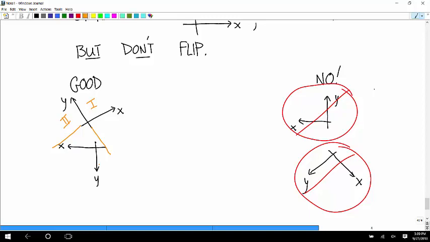Right off the top of my head, I can only think of one time that we're going to use that. If you have problems where something is rolling or sliding along a surface, it turns out that the calculations are easier if you align your coordinate system to the incline. So you have your x-axis along the incline and your y-axis up. It makes the calculations a lot easier. So the short answer is, we'll rotate the coordinate system when the calculations get easier if we do it. But that might be the only case.